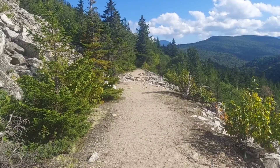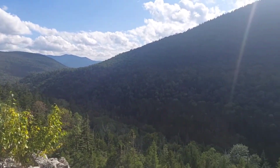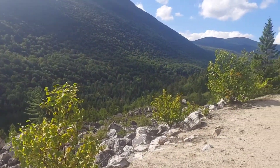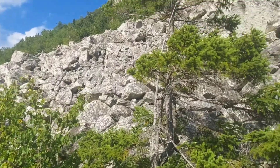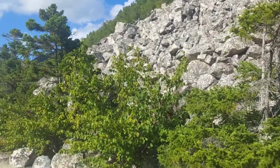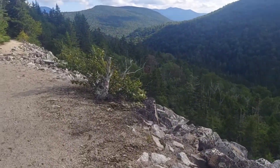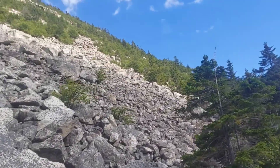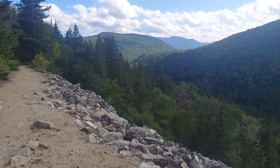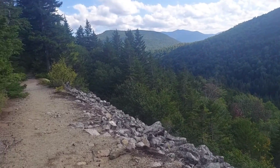I'll tell you, 11.4 miles more today. Check out this ridge I'm walking on — the mountains in the distance, and all below me is this huge rock field. And up here, more rock field that goes up to great big cliffs up there. Sure is pretty. Beautiful. It's simply amazing out here.